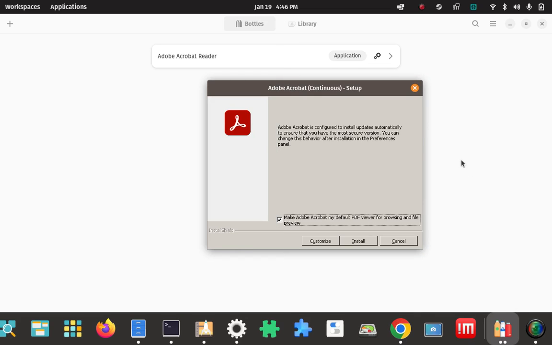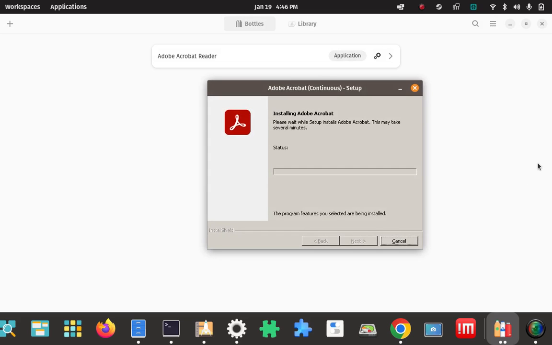Okay, that step was completed. Then you're shown this screen, more setup. You don't really have to make it your default, but for me, I'll leave it checked to make it the default. So this other screen comes up once that initial setup is done. Then there are more installation setup procedures here. And again, I think this one goes a little bit faster. These two steps essentially install the Windows executable into that bottle, with a Wine or Wine variant runtime engine already installed into that kind of virtual environment.